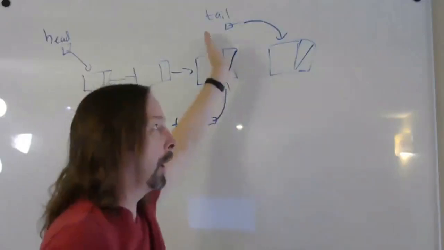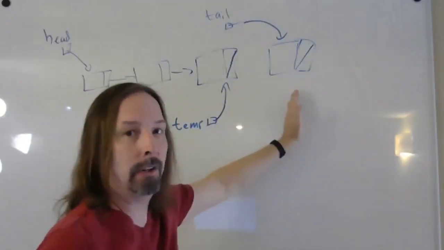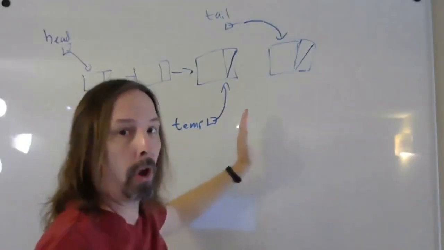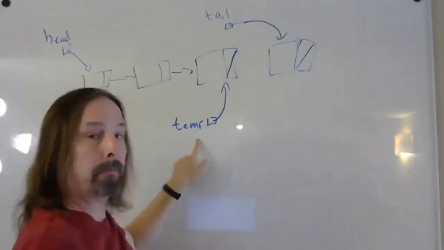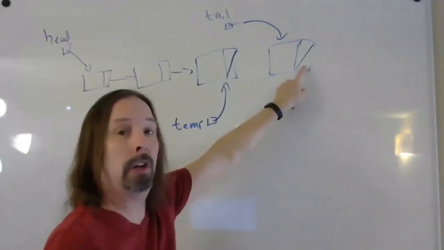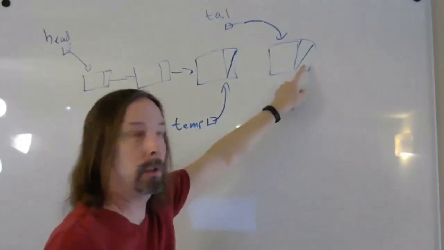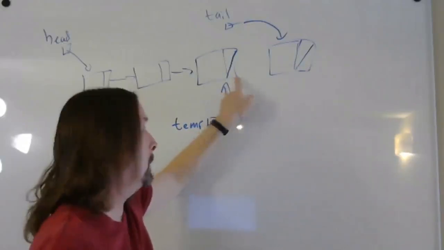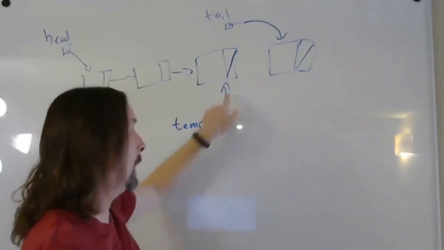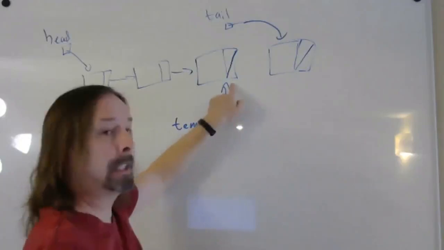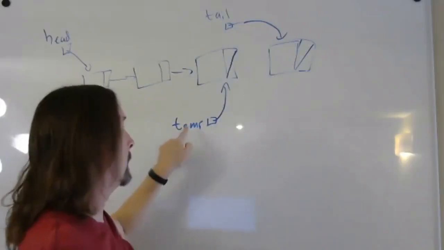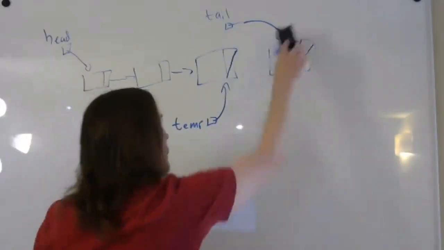When we're like this, our tail is now referencing a node that isn't in the list, and we need to back it up one. How do we do that? All we have to do is check using temp. If temp next is null, then we removed the last node, because the last node had a next of null as well. When this got set to here, it became null, severing the link, but we can check to see if that link was severed by checking temp next. If temp next is equal to null, then we need to back tail up by setting tail equal to temp, because temp is holding this node.